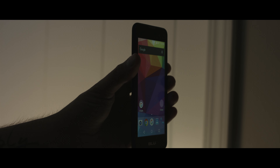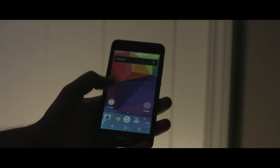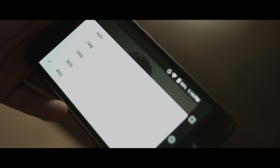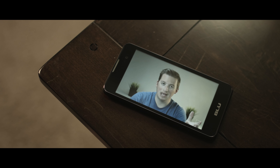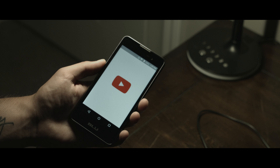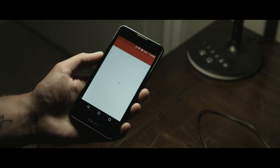The screen is where things start to get pretty disappointing. This isn't even a 720p screen — it's 480 by 854, the same 16:9 aspect ratio, but viewing angles are not very good. This is an IPS display, and because it's a 480 display, when you go to apps like YouTube or any video app you're going to be limited to viewing at 480. On a 5-inch screen, to be honest, it's not the worst experience — it sounds a lot worse than it actually is. You can still watch videos; it's totally usable. Funny enough, the sound I was actually pretty happy with. It's a single bottom-firing speaker, but it's pretty comparable to many higher-end phones.